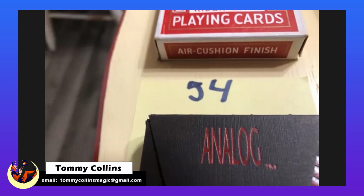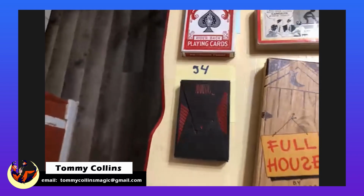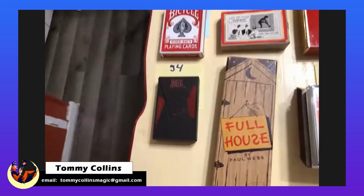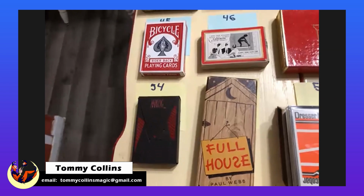So I can't open it. I don't know anything about the analog deck. I'm sure someone in the chat will help you out with that. Yeah, Ruth Kadar. Right, the Mountain Man. Hawes says this is a Ruth Kadar deck. Oh, it is. Okay. Excellent. Ruth Kadar, this is very interesting.